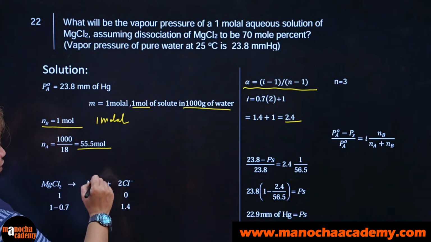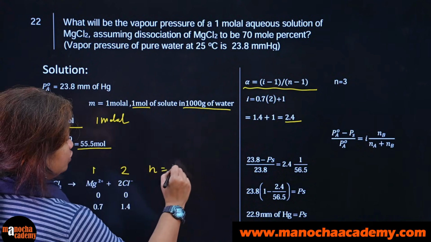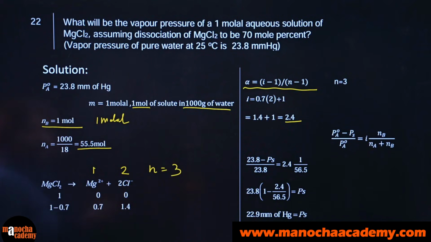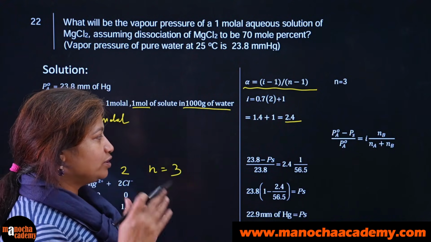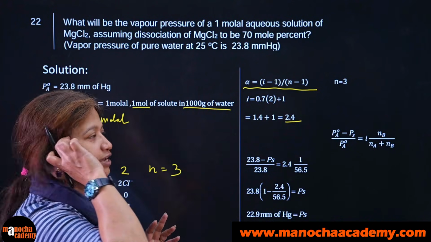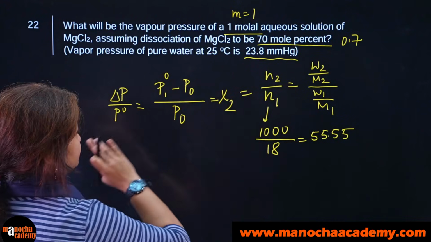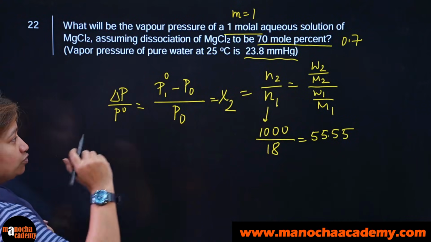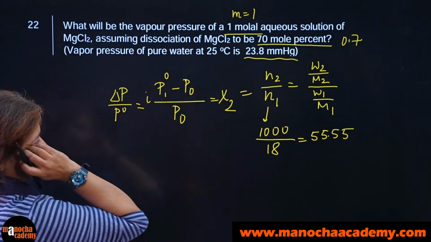as we have seen here, 2 ion and 1 ion. So naturally n equal to 3 without doubt. And 0.7 is the alpha value. So accordingly, using that we get i value 2.4. And now when you know the i value is 2.4, you know that for this kind, if it's an electrolyte, we use the i factor here, as well as we have the i factor here.